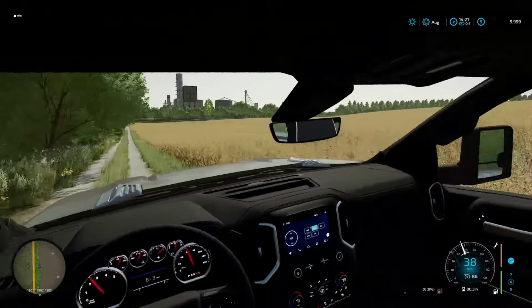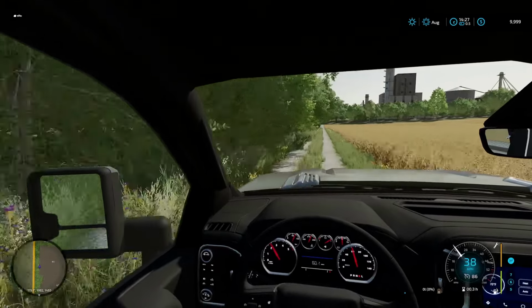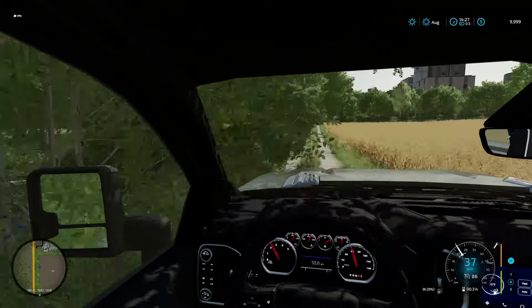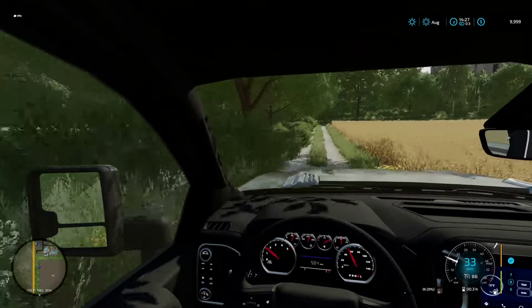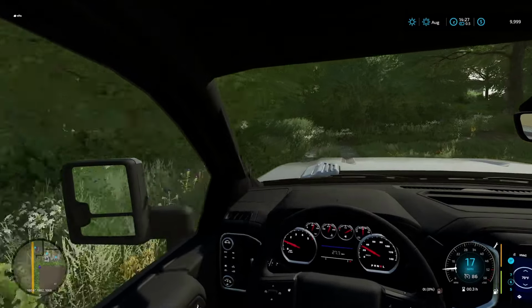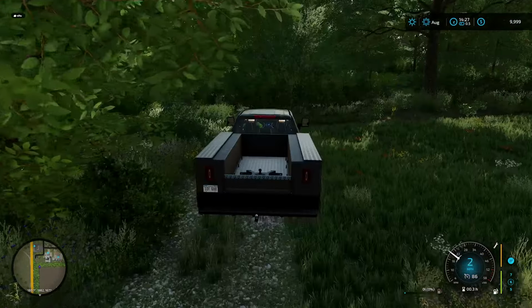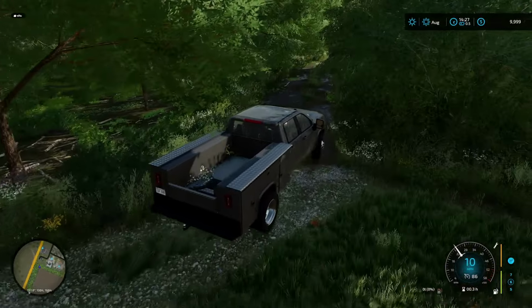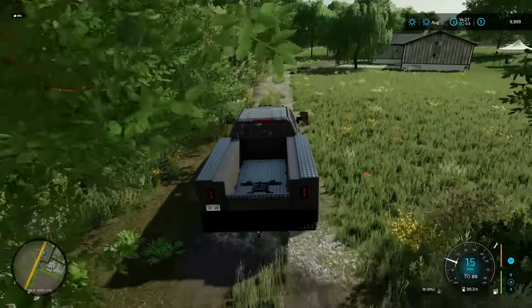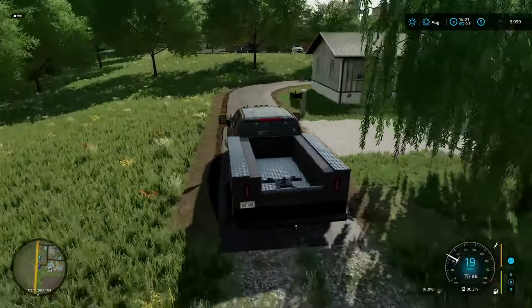It's a pretty cool area on this side of the map, I feel. No fluff over here, just a road driving through. Either surrounded by trees or fields on the right side of you. Kinda looking like it just comes to a dead end though. Not gonna lie. Let's see what we're dealing with. Oh no, there's still some gravel here. Not much, but there's some gravel down. And pavement. Here we go.